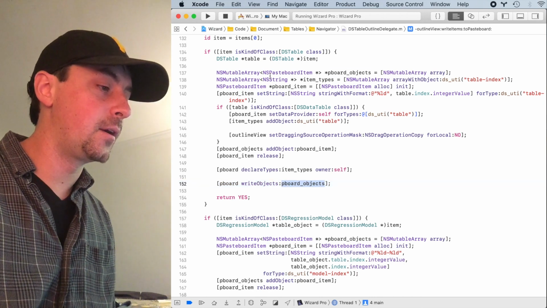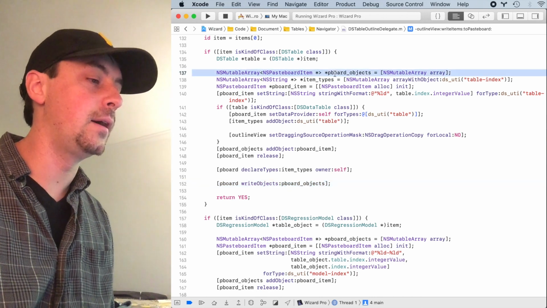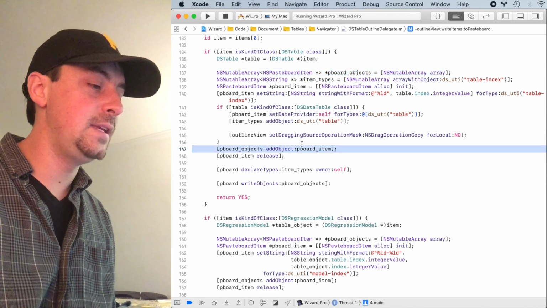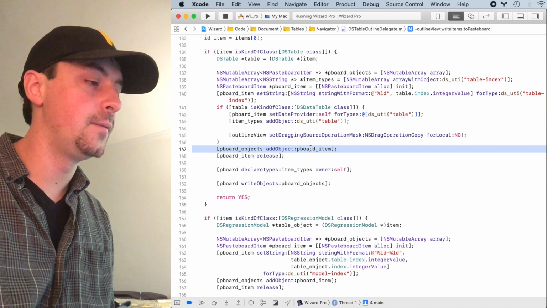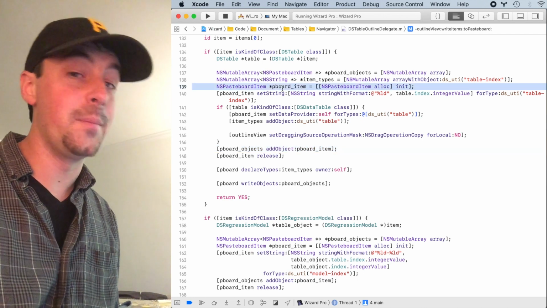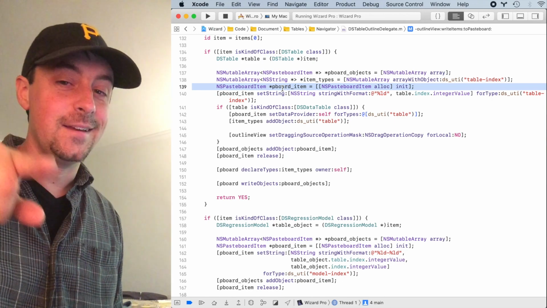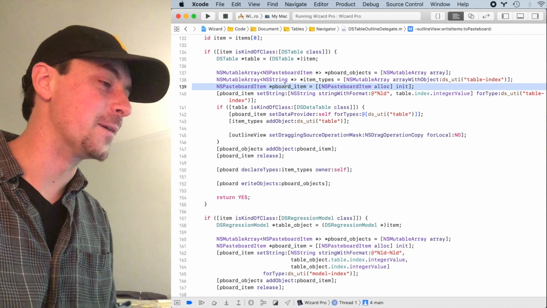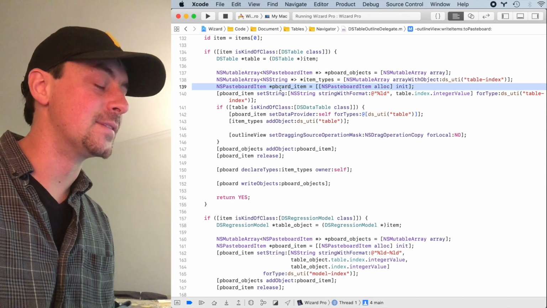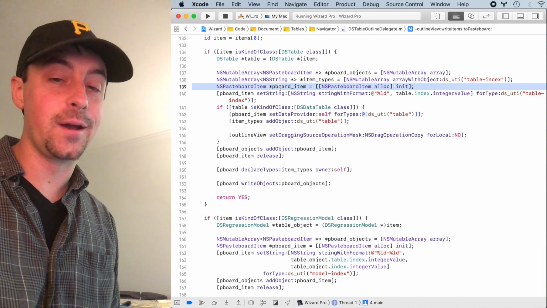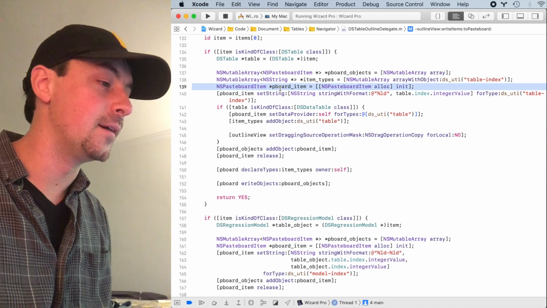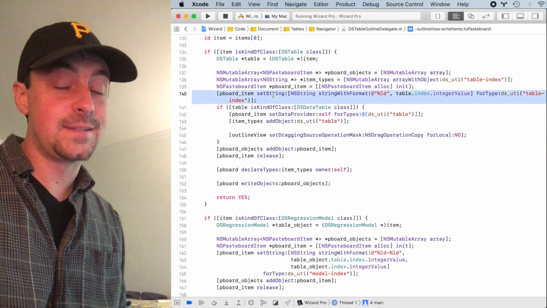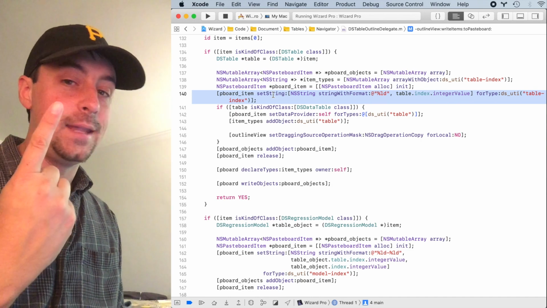So if we look here at pboard objects, it starts out as an empty array, and then it's going to receive pboard item down here, which is incidentally declared up here. This is kind of like a Nautilus-shaped navigation that we're doing, but I think eventually it'll make sense. So we've got pboard item, which is just a new pasteboard item that contains all of the data that's going onto the pasteboard, and pboard item itself has the two representations. So remember, we had the table index and we had the full table.